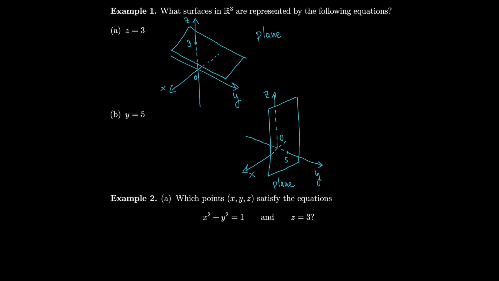Notice that in the xy plane, if I didn't have these three-dimensional coordinates, I would just have the line y equals 5, which is this guy. So if I were just to draw on the xy plane, you could think of it like this line at 5. So that would be this line right over here. You can almost think of that as the projection of the plane onto the xy plane.